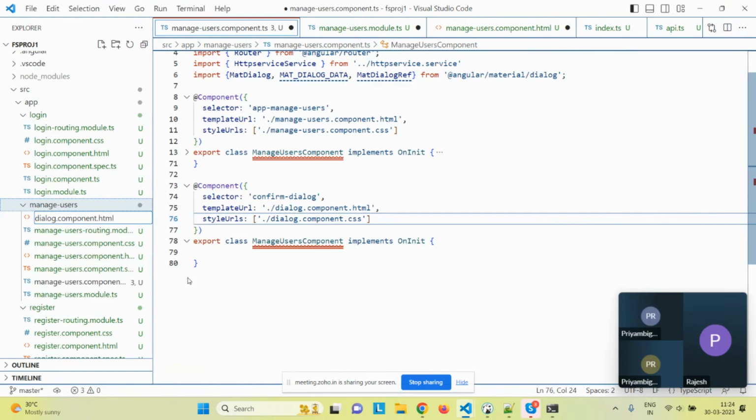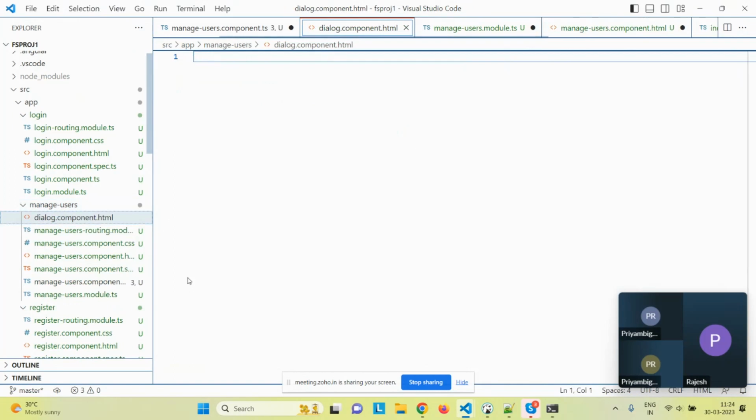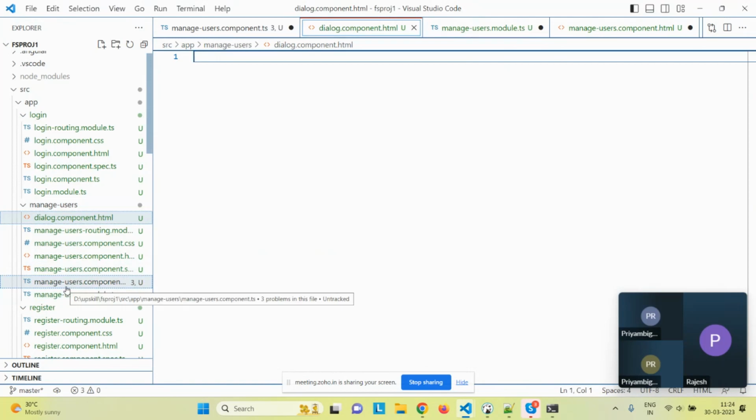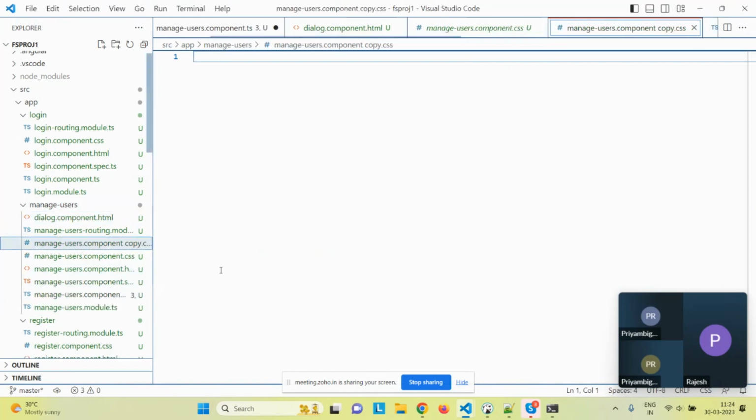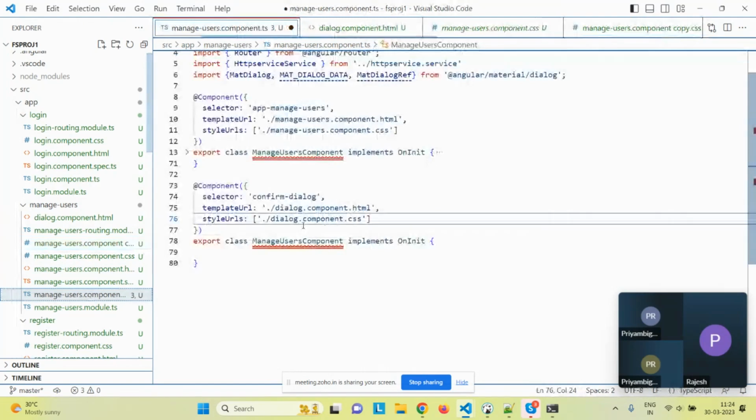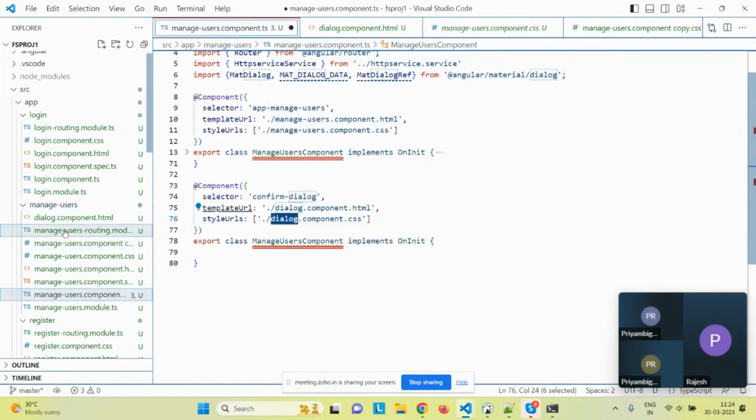In the same way you can create a CSS as well. For the CSS, I'll just copy paste the CSS name and rename it as dialog component.css.